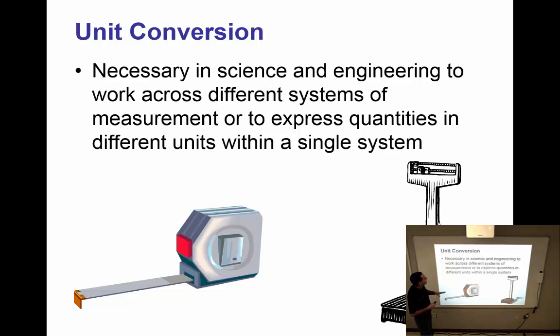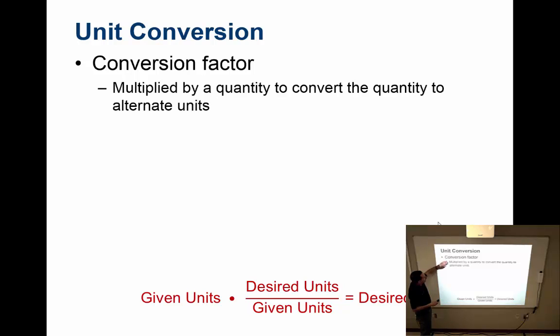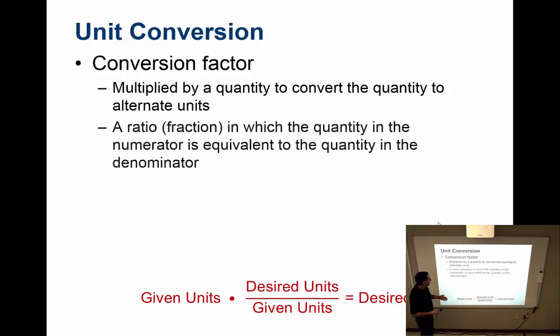In fact, when we get to the end of this presentation, we'll look at that specific example of how we would do that. Okay? The most difficult thing with unit conversions is coming up with the proper conversion factor. The math associated with this is very simple. It's writing the proper conversion factor, so we're going to spend some time talking about that. Okay? So the conversion factor is going to be multiplied by a quantity to convert the quantity to alternative units. So the whole purpose of the conversion factor is to change the units of the number or the value.